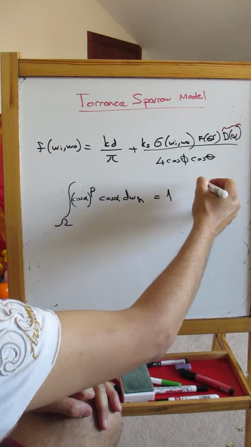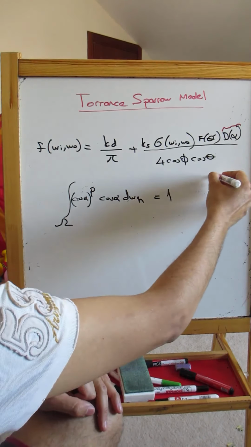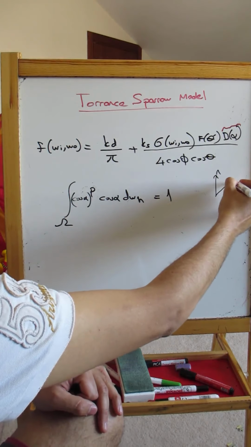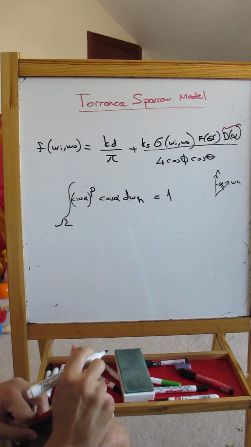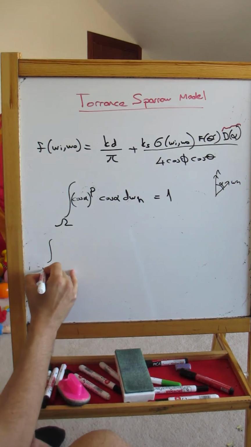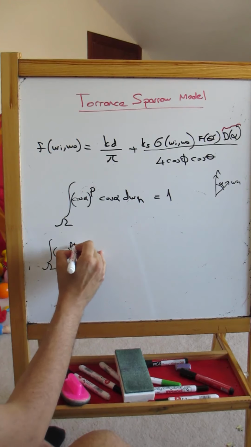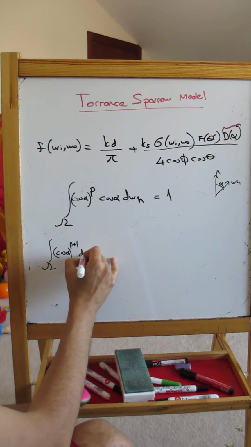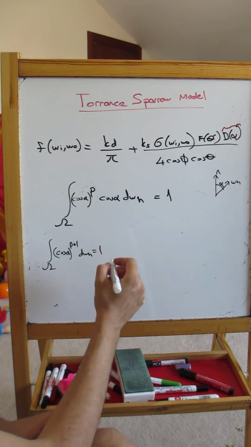So when we carry out this integration, we are carrying it out as a function of alpha, but WH is also changing when alpha changes, right? So this is the surface normal. We call this angle WH, and this is alpha. Okay, so if we go first of all one step here, we are integrating cos alpha to the power p plus 1, dWh should be 1, and then we continue one more step.